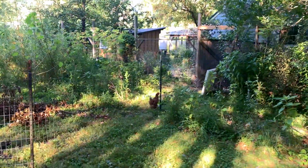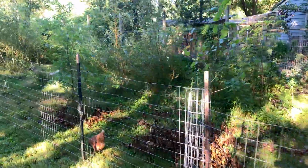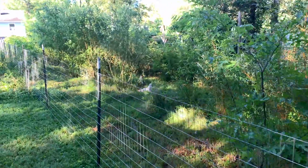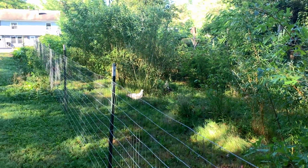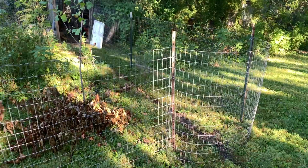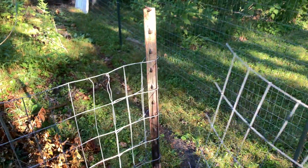We chatted about the idea of extending the chicken run into this new young food forest that was established in 2020. I've spoken extensively about this. This is the Lawn to Food Forest project, and now our chickens are folded into the progression of this space as well. It's pretty simple and rudimentary at the moment. We're going to add lots and lots of layers of complexity.